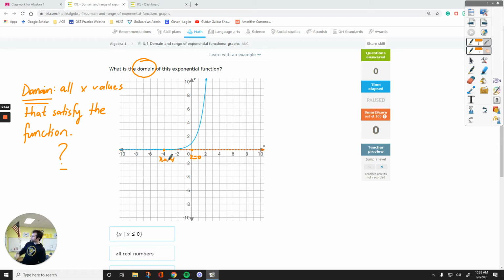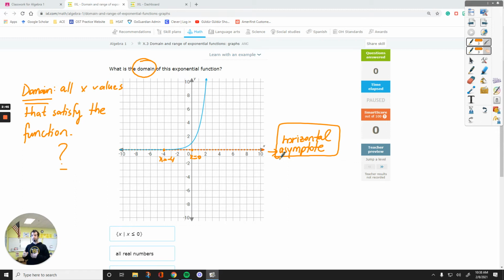It's not that easy to show it at -4 because the point looks like it's on the graph, but it's not exactly on the graph. It is very close because of the dotted horizontal line. This right here is called an asymptote, and it's horizontal. If you want to learn about asymptotes more, you can click the link at the top to watch the assignment's video to see what they do.